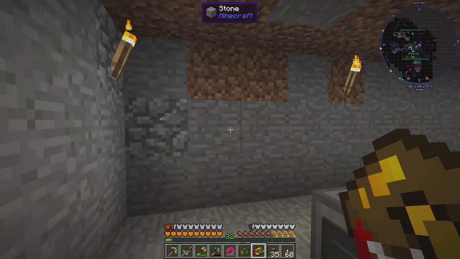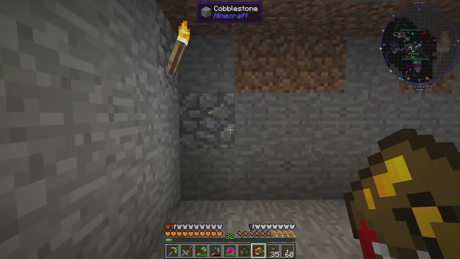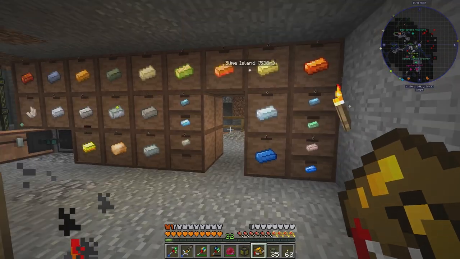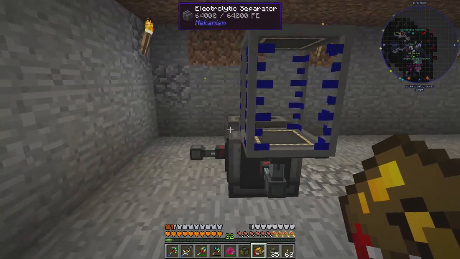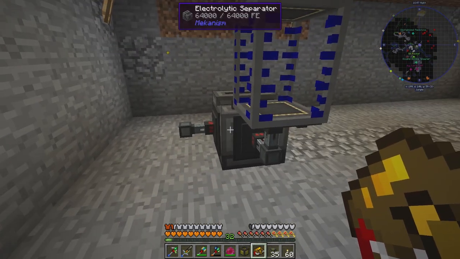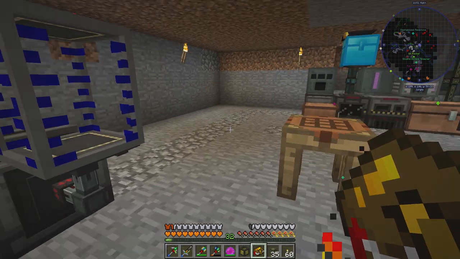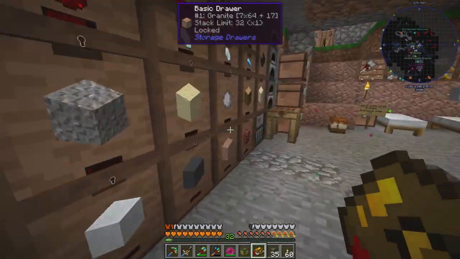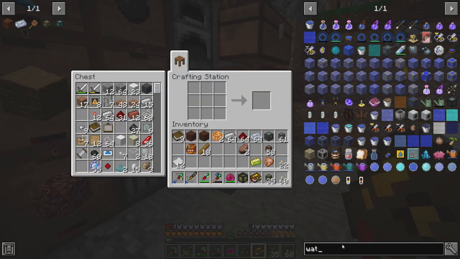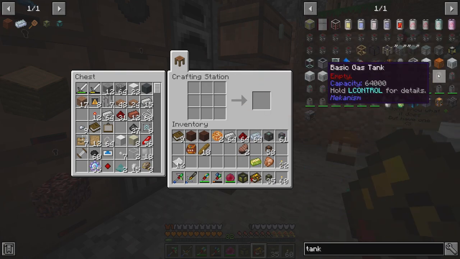So I could probably just like line the wall with like 6 or 10 of these, what are they called? Basic gas tanks, and actually it'll just pull out and it'll go where it needs to go. That's kind of my hope. So we need, I got osmium, I have redstone, terrific. We need tank, gas tank, basic gas tank.